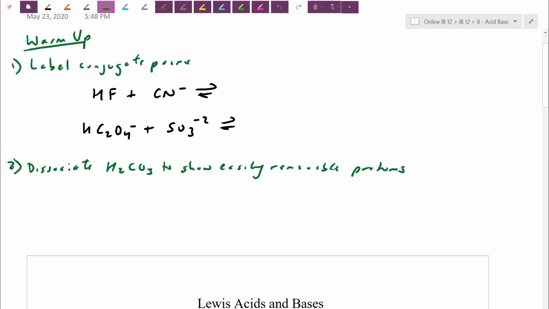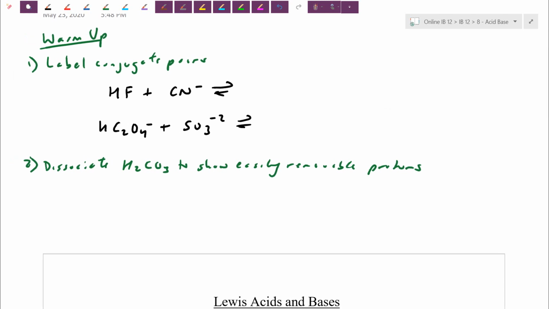Okay, so let's just try it out here. Normally, if they're nice to you, they're actually going to give you both sides of the equation. In this case here, we're asked to first do a competition. We have HF and CN minus. The first question is we're expecting one to be an acid, one to be a base. One guy holding the football, one guy without. Usually, I would lean towards the base first. How do I know something to be a base? It has absolutely no H pluses. If this one here has no H pluses, it can't act as an acid. It can't actually release an H plus. So therefore, good. HF here, as we expect here, is an acid.